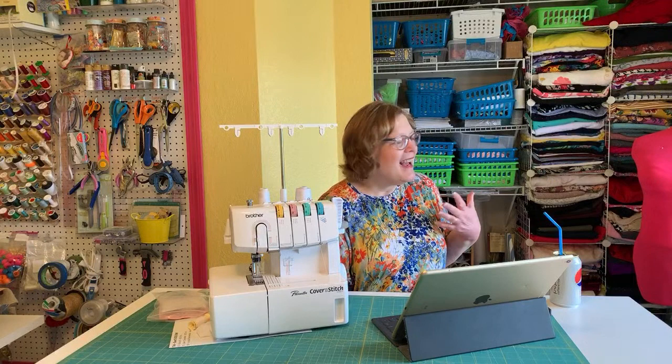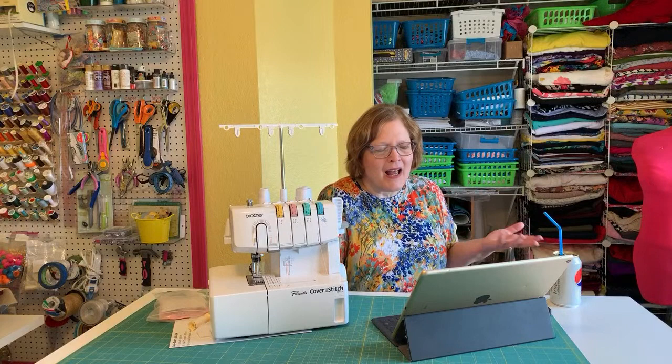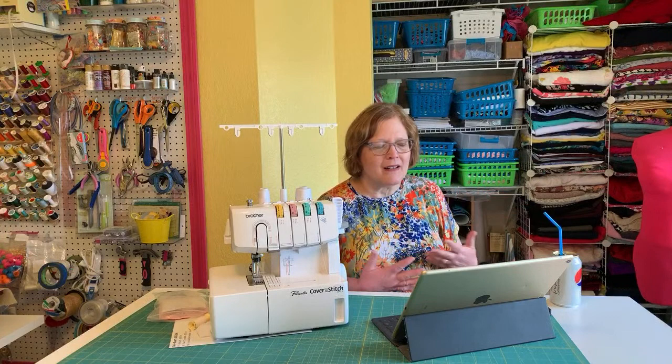The two pairs of pants are Sabrina Slims that were tester versions when I was testing the pattern. And they fit okay. They were part of the figuring out. They're not perfect yet. One of them just needs to be hemmed, and I can wear them. They're not terribly bad, but they're not a perfect fit because they were part of the tested version.